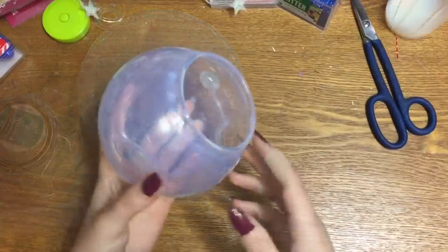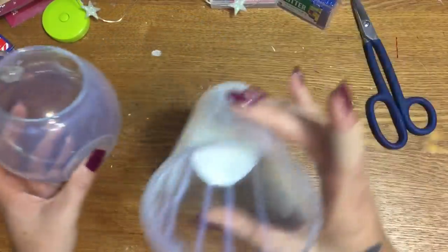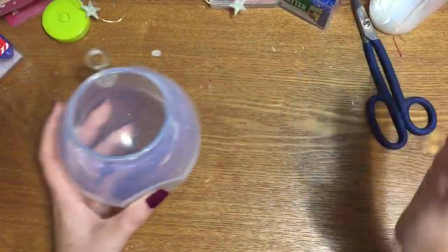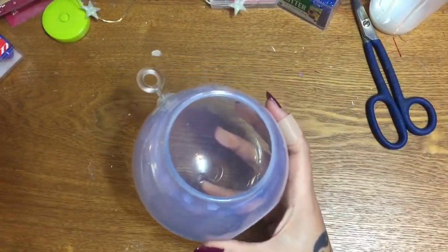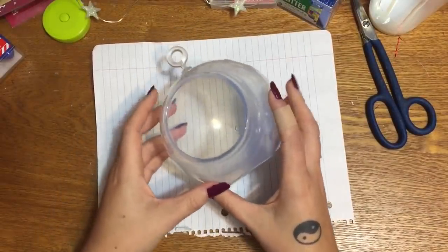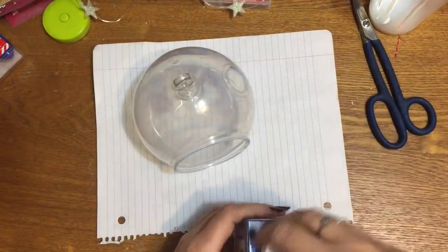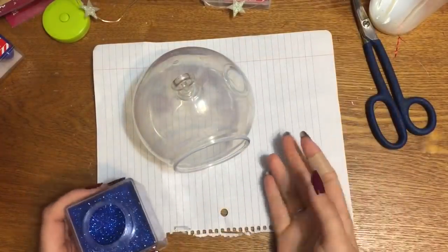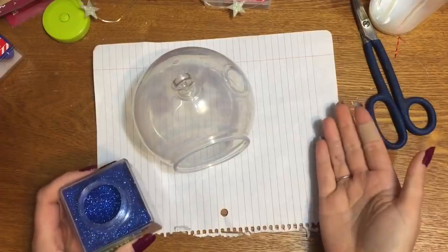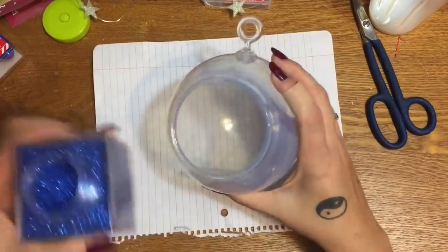Okay, now this has been thoroughly coated, and now I'm going to take the rest of this polyacrylic and we'll pour it back into the container here in a moment. But let's see, I have a piece of paper here. That's what I'm going to pour the glitter over, so then I can just take the piece of paper, fold it a little bit, and then pour the glitter back into the container.